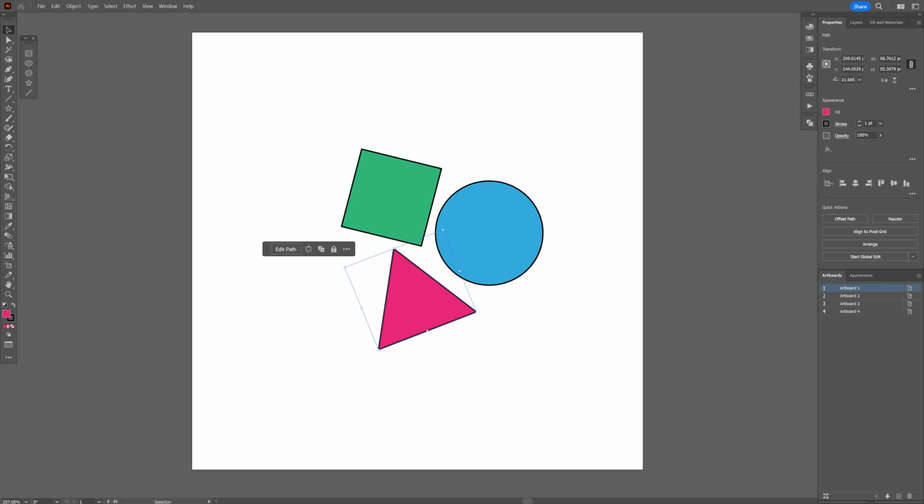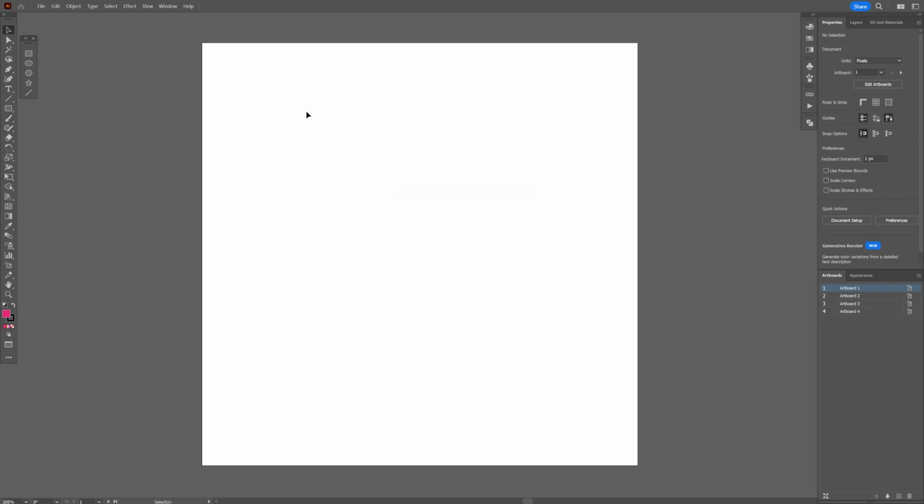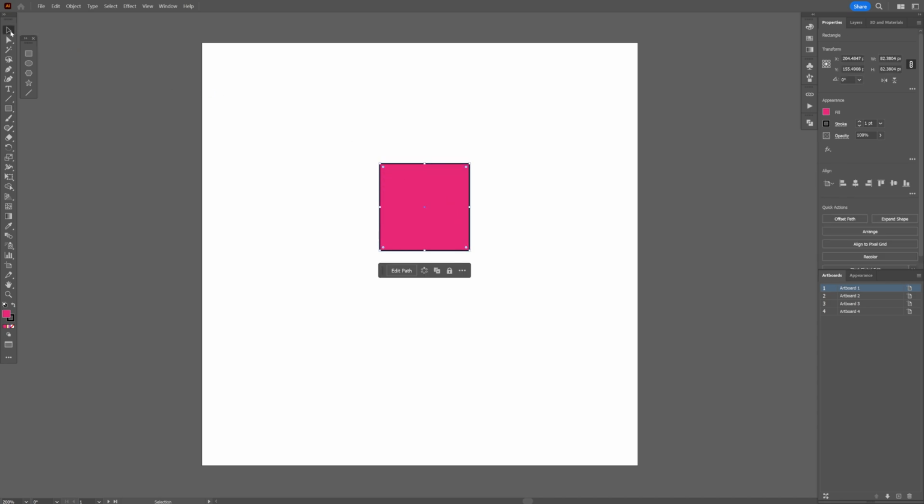Illustrator got a new update, which would be the contextual taskbar. Of course, it started in Photoshop and now you can see it in Illustrator as well. All right, so I'm gonna select the shape. I'm gonna select the rectangle. I'm gonna select the selection tool and check this out. We got the contextual bar right here.